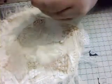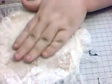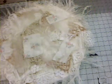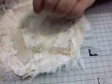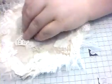Right, and I've got another few bits of this material. I'm just adding that in where I wish. A good bit here. A bit on. Put that over this way, I think. Another wee bit of a pleat. Put that there. Put this broderie anglais that I'm just layering on.